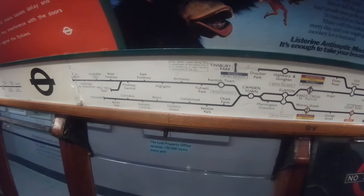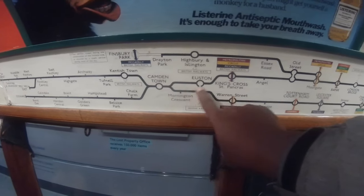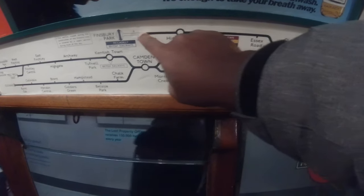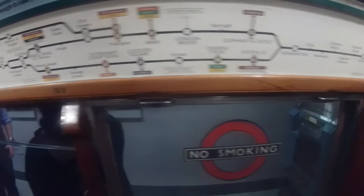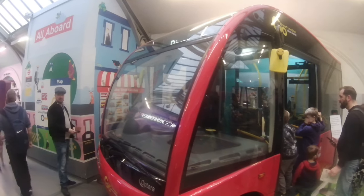On board you can see what it would have been like to sit on a tube train back in the 1800s. I'm going to take a seat myself. Nothing much has changed in about 200 years — the seat is still rough. This would have been a Northern Line train following the exact same route today: Camden Town, the Bank branch, Leicester Square, and there used to be an old branch by Angel Islington, going all the way down to Morden and north towards Edgware and High Barnet.